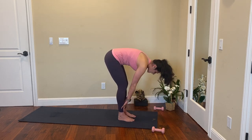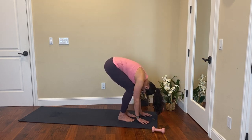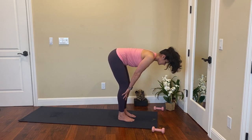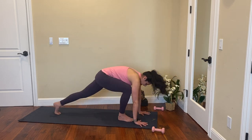One more time. Inhale, halfway lift to a flat back. Exhale, fold forward. Inhale, halfway lift, flat back. Listen carefully. As you exhale, place your palms onto the mat, step back, high plank.